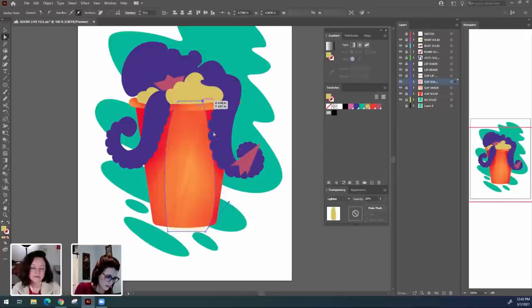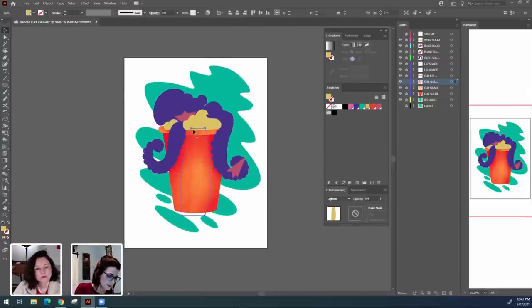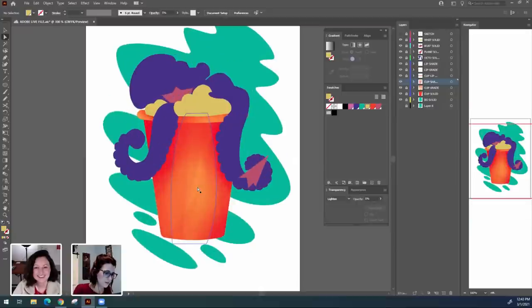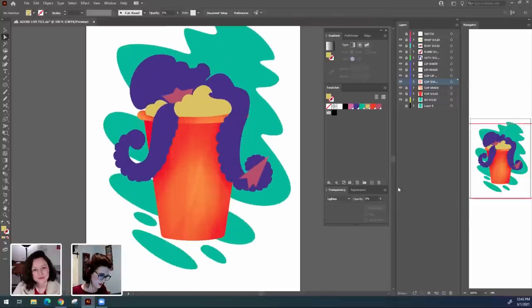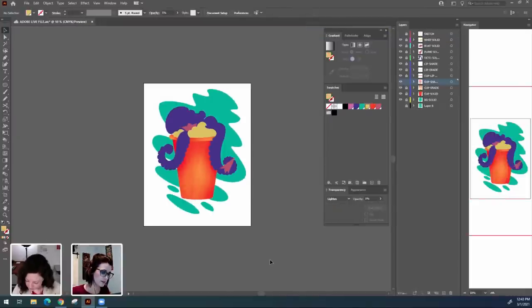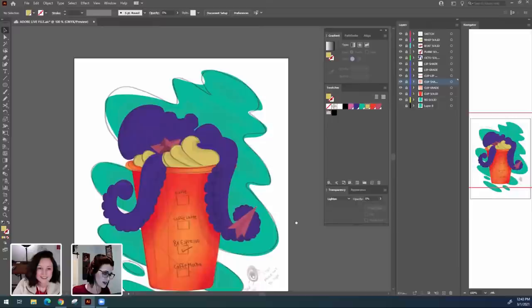Let's get this one over there. Let's just make that a little bit lighter. Not yet. Get out of there. Went into the matrix there for a second. There we go. That just makes that a little bit lighter. So I'm going to copy it, and then click into that clipping mask and paste it in place. There, all right, that cup looks like it is almost done. There's probably some finishing touches we can put on it, but I'm going to move on and do finishing touches toward the end.